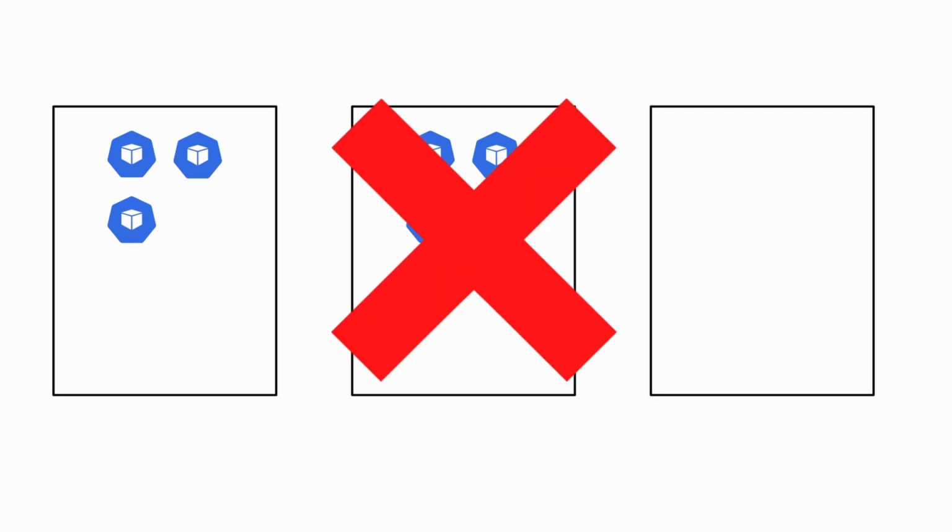If I go down the route of minimum available though, I might say I want a minimum available of 3. Now, let's say there's 3 pods on that node. Well, when that node gets drained, all 3 pods will just get drained. They'd just get evicted all at once because I've said I want a minimum of 3.